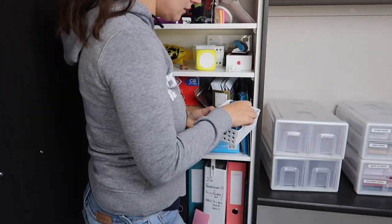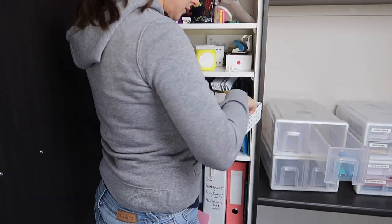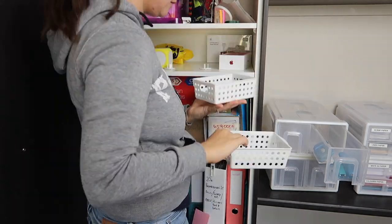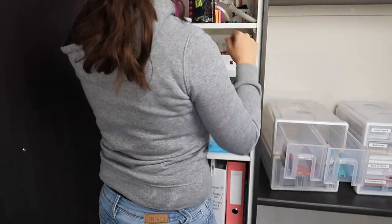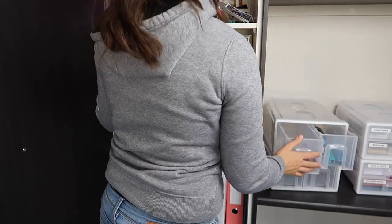In this stationary cupboard we'd had all the items out on the shelf so you could see them, but that doesn't last because they just mix together. I tried putting them in a tub so I could pull it out and it would contain everything — well, that hasn't worked either. So here I am going through and decluttering what I can. I was surprised to find we had three hole punches.